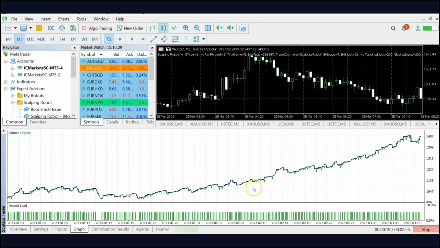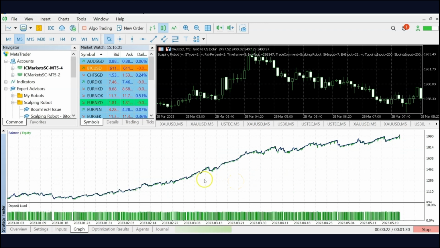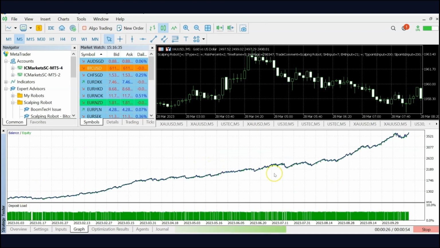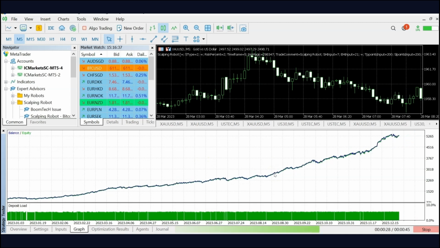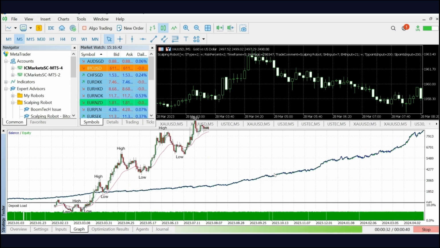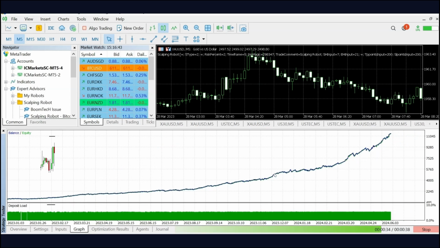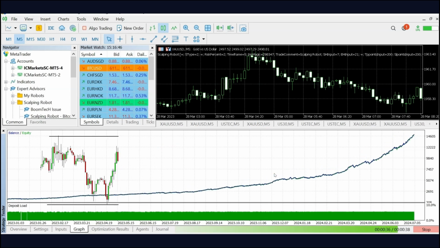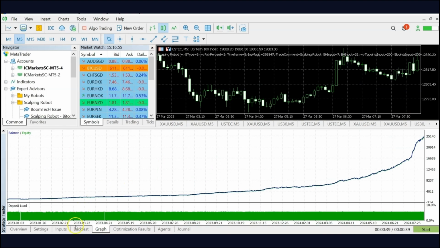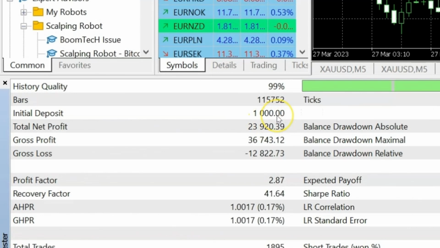Once again, no relative drawdowns because of the tight stop losses, periods of stagnation, periods of consecutive losses. But overall, the performance of the EA is up and up. Once again, during the trending periods, the EA is going to perform very, very well. During sideways markets, chaotic markets, sudden volatile markets where it goes up and down very, very quickly, the EA will struggle.